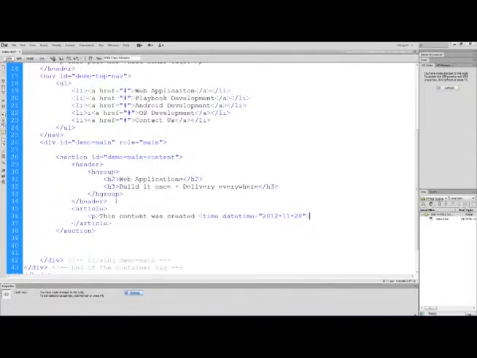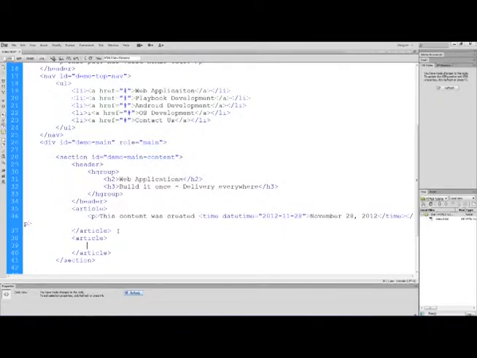And then closing the angle bracket, and I can say November 28th is the date that I put in there, comma, 2012, and then we'll put in the closing time, and of course the closing paragraph tag. And again, the nice thing is Dreamweaver built that, or put that in for me, just by putting in that slash. And then I have the closing article. Now what I can do is I can also create, at this point, another article. And of course, make sure you always put in a closing article.